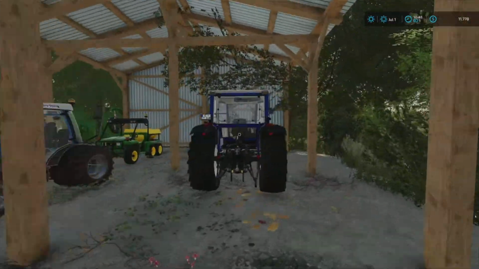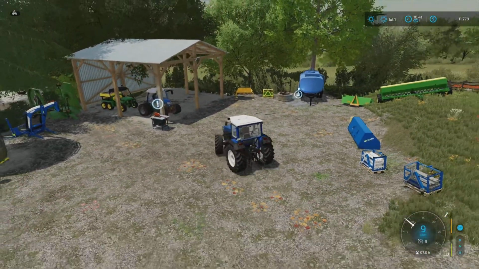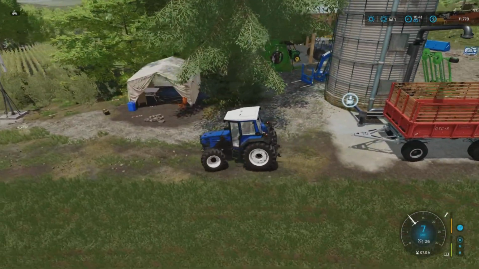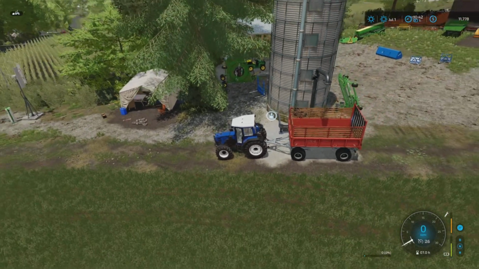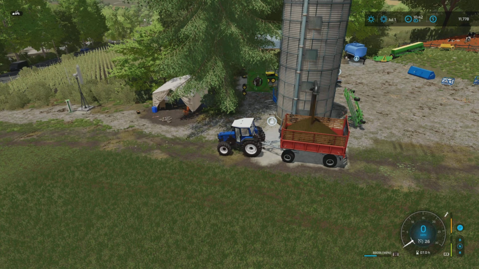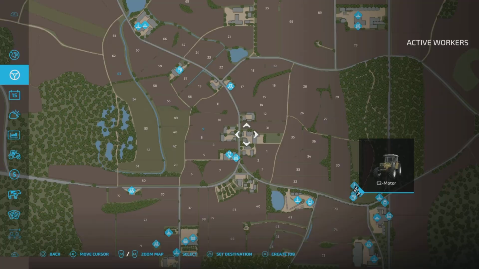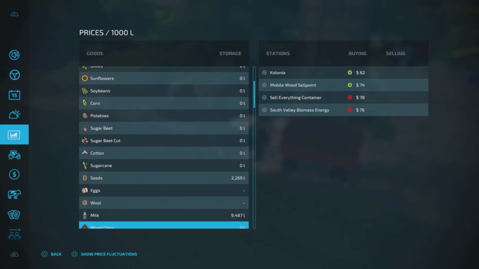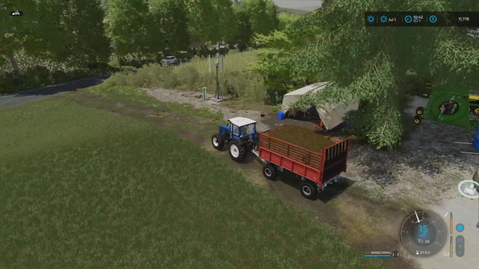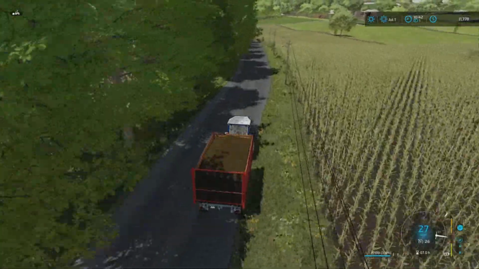So I think what we'll do is hop in this tractor and I'm gonna sell one load of silage to get myself a little bit of money. Before I go to do that though, I think what we'll do, everybody, is, yeah, no, let's just do that. Let's get a load of silage out of here. And just see about going to sell this. Alright, well, let's go sell this bit of silage up at the sell everything location and see what we end up with. So we'll see you up there.